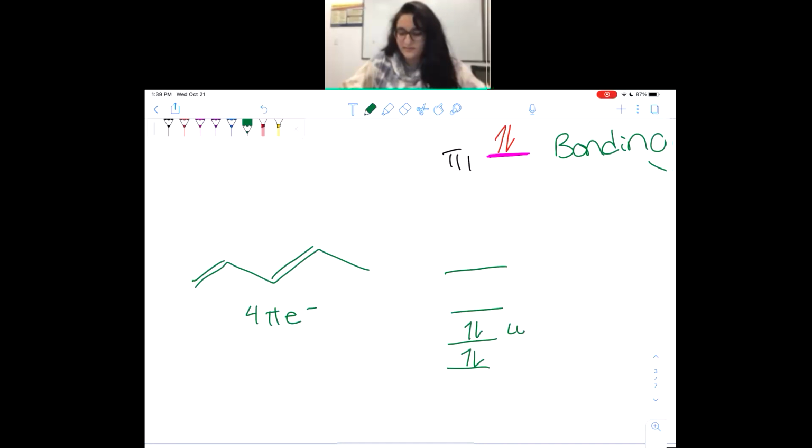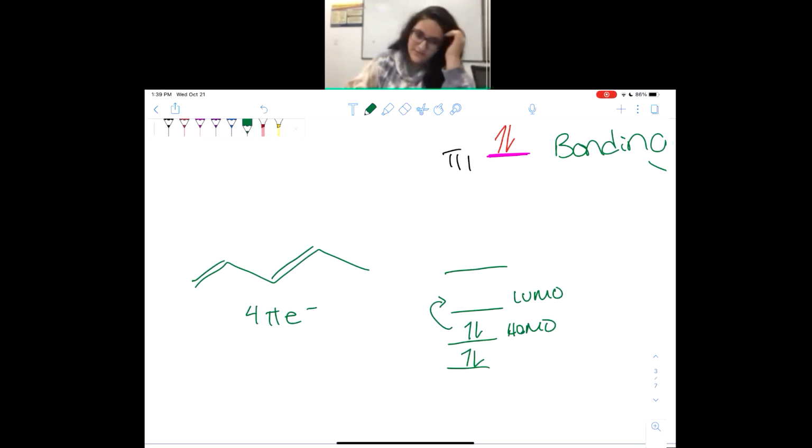So this would be the HOMO, LUMO, and then this would be your energy transfer. I should have probably shown you an example of the pentadiene, but yeah, if he gives you something like this again, which he probably won't, but in case he does, this would just not even count.